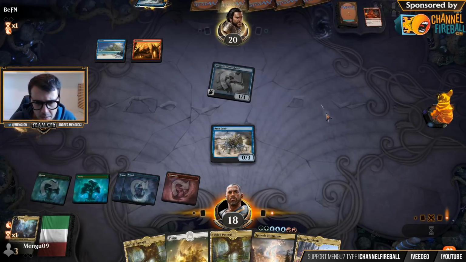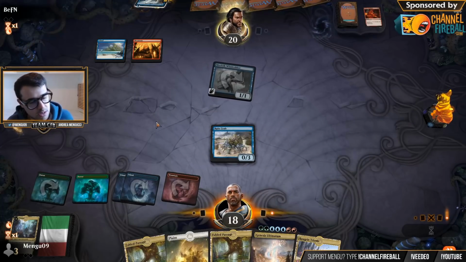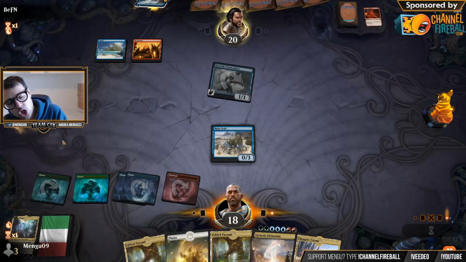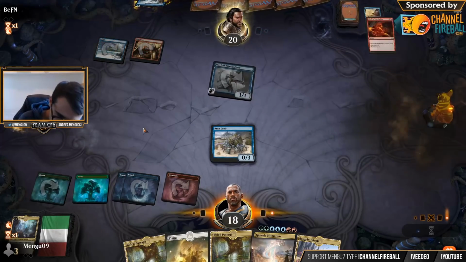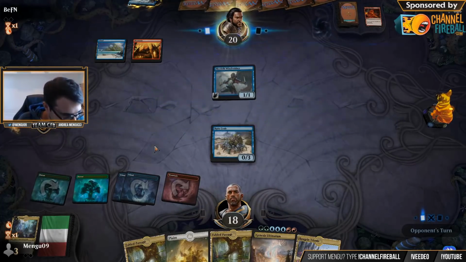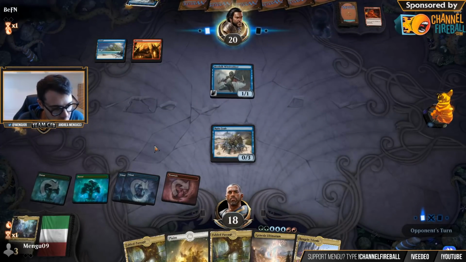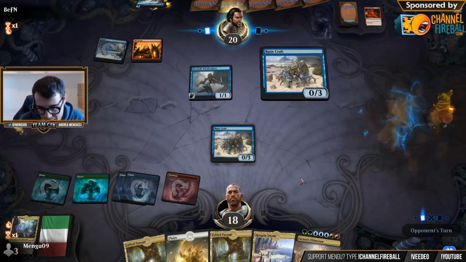How can you do this now, opponent? You wanna mill me? I am milling you. Imagine, chat, my opponent wants to mill me, you know? Let's see who has the better mill plan. Basically standard right now has become a mill party.